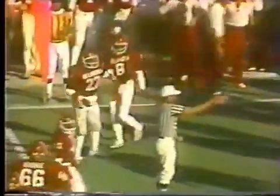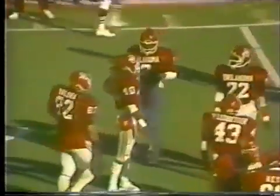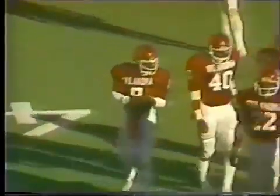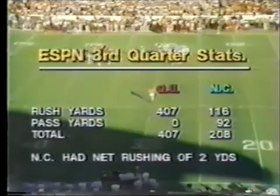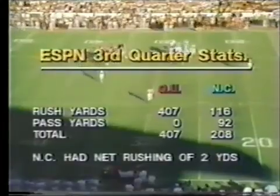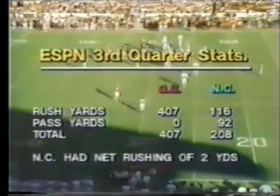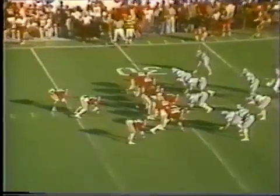Shepard is the quarterback with the football. First down. And that adds to about 420 yards against the nation's number 3 team against the rush. Steve Streeter made what had to be a saving tackle. Now here is the complete statistic through 3 quarters. Oklahoma obviously so dominant with the running game. Not a single yard gained passing, but 407 running the football. A good balance by North Carolina, but only half the yardage of Oklahoma.